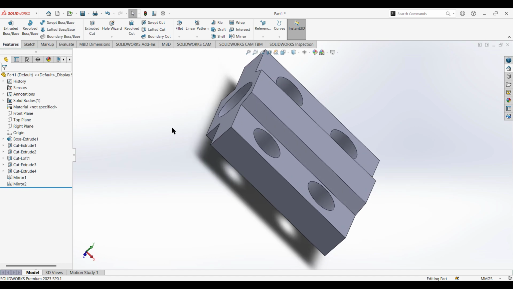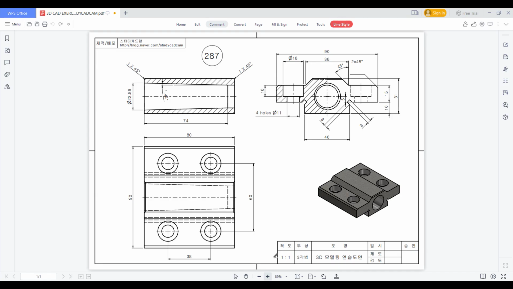Now isometric it for a better view. Now go back to our sketch. In our sketch we can see that we have some rectangular cut here. For drawing this rectangular cut I'll draw an inclined line and make it an angle of 45 degrees. Then I will draw a square shape like here.